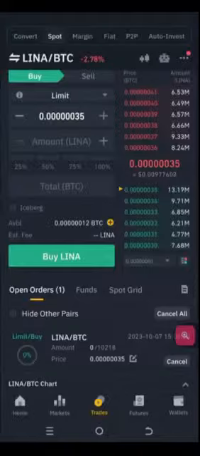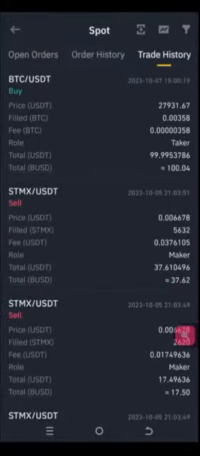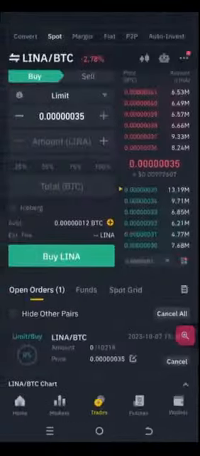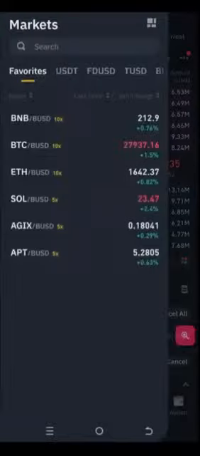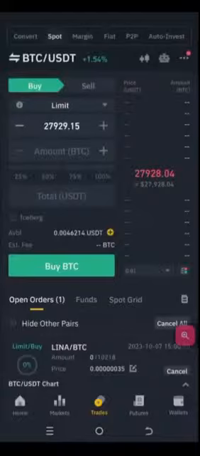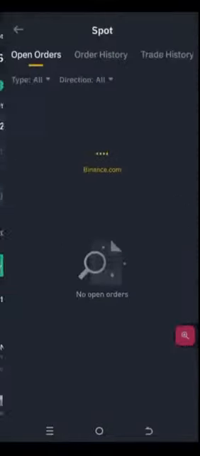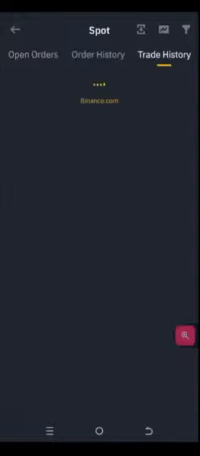So let's go check. This is how you know. Let's check in the trade history. We bought BTC at 27,931. Okay, let's go check what BTC is saying right now, because this is how you do it, right? You must always have a way out. Always have a way out, right? So let's check that out. Okay, we said that was how much? 27,928. What did we buy it at? Let's check it out again.